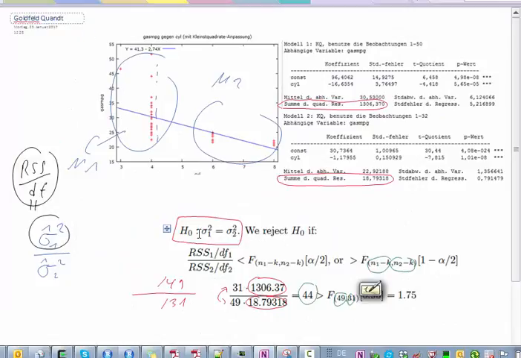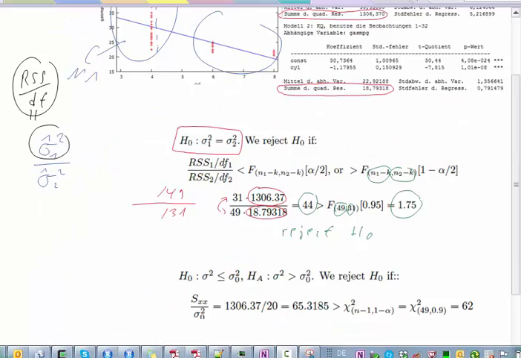And what's the threshold? Well, it comes from an F distribution, from an F table. I need 3 ingredients to look up that threshold. The 2 degrees of freedom, which are here, n1 minus k and n2 minus k, which is again here, 49 and 31, and of course my significance level. We said we test at alpha equal to, what did we say? Apparently, even I have to go back to the problem to see what we're testing. What is alpha? 0.9, so 1 minus alpha over 2 is 0.95, all good.